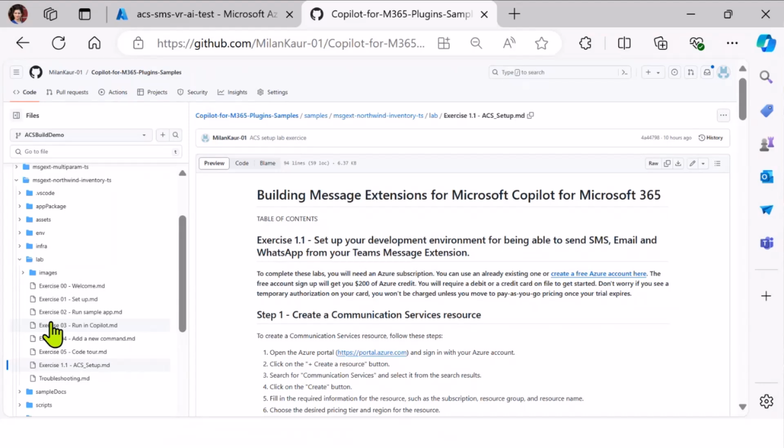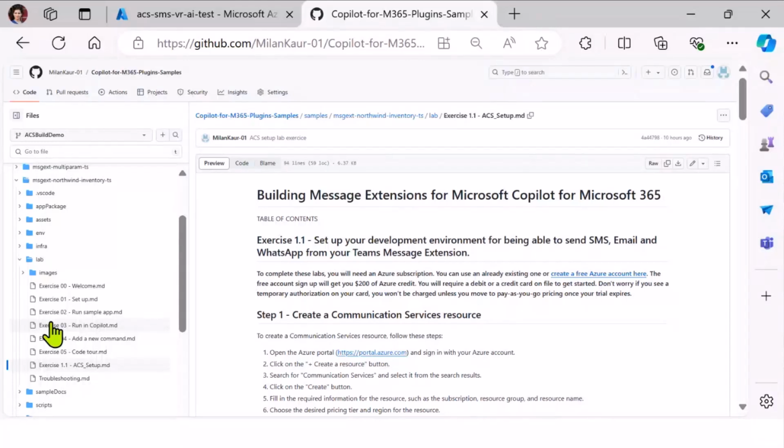So some of the other scenarios that I was thinking is that, imagine that you are the support agent and you're looking at a customer case and you're asking Copilot about the latest email that they sent. And based on that, you can actually use Copilot to write the reply, and then from within Copilot, reply back to that customer. That's one scenario.